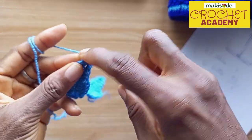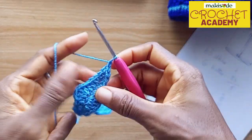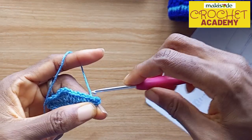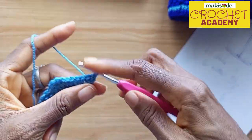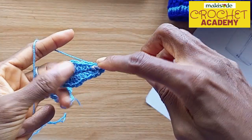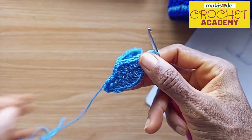Okay, get into that tip right there and then chain, and then work a surface slip stitch all the way back. So I'm going to slip stitch all the way back. You meet me at the end.